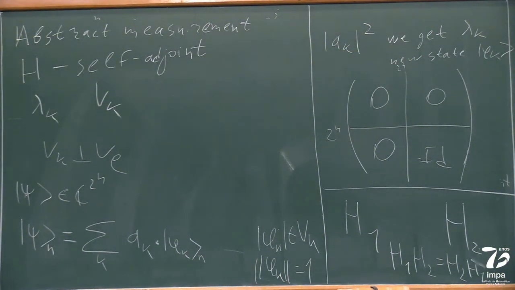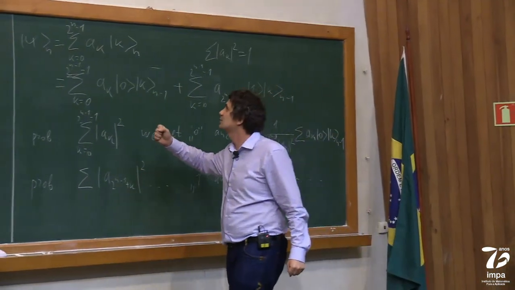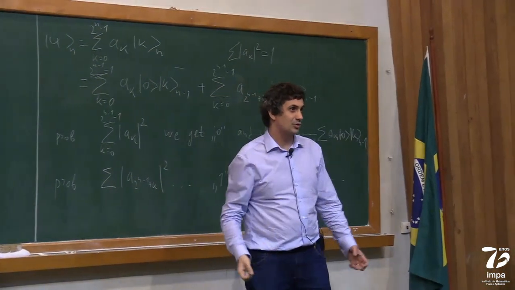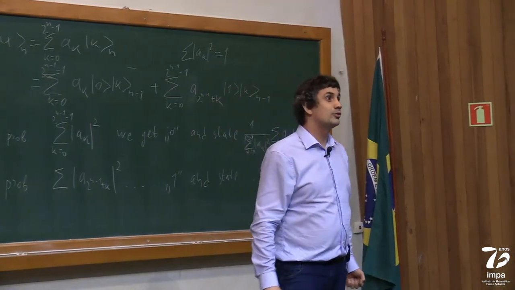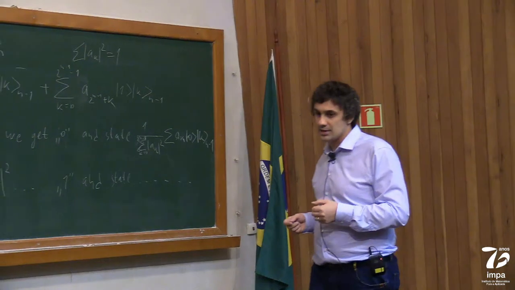Let me check my notes in case I forgot something. I wanted to say, but I said this already, that this is one of the prices we pay for using quantum computers. Previously we saw how great a parallelism we can get with quantum computers, but this is the price. Even though we calculated a very complicated psi, very precisely and very quickly, we still don't know those values a_k, and even their absolute values. To get their absolute values we have to spend a lot of time, even approximately. So this is the price we need to pay.